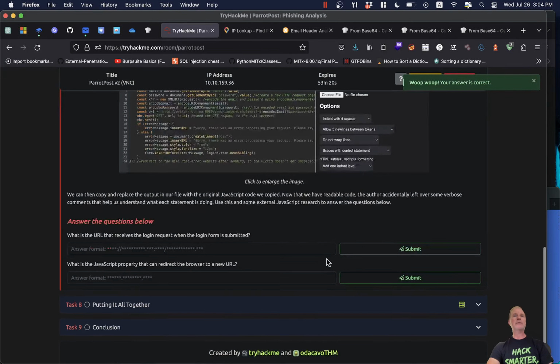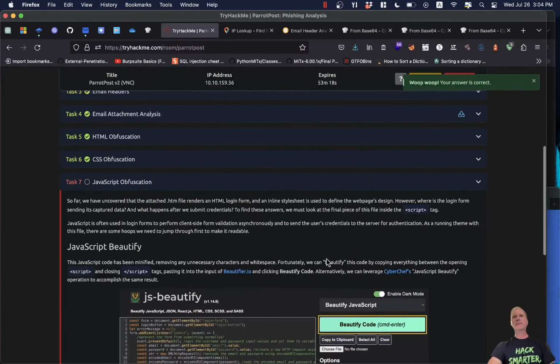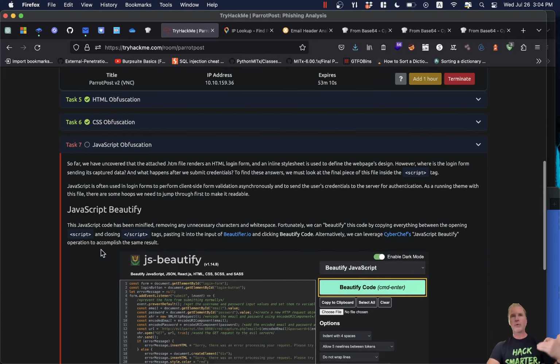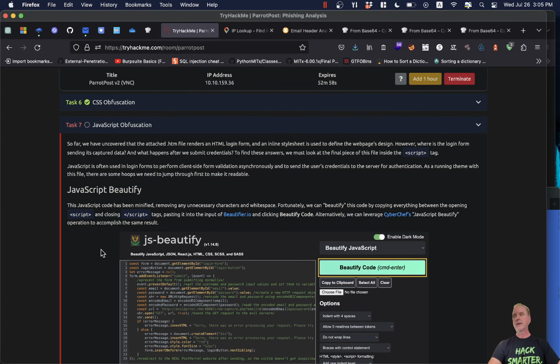And now we have JavaScript obfuscation. And that fancy term refers to hiding our tracks, right? Making it difficult to reverse engineer. If we're playing defense, and certainly for the end user, we're going to see gobbledygook on the screen. We're just going to ignore it because we don't understand it. And even though we have the technical skills, it's going to take us time to unravel it. And the whole point of this game is to buy time.